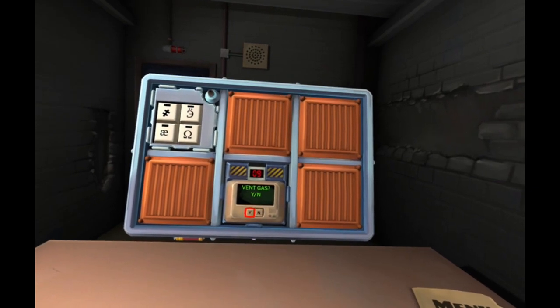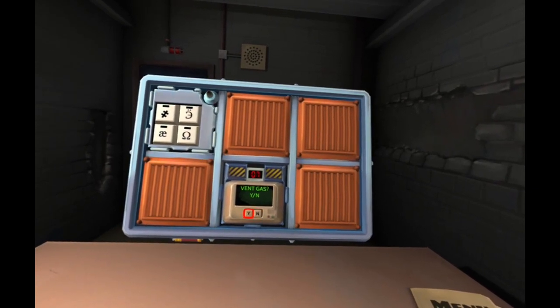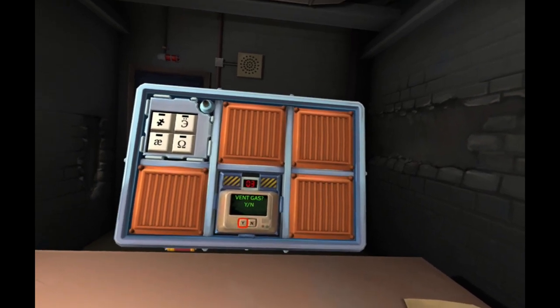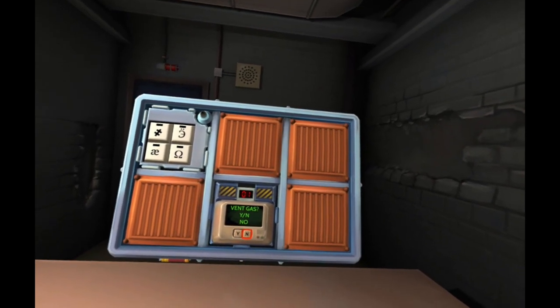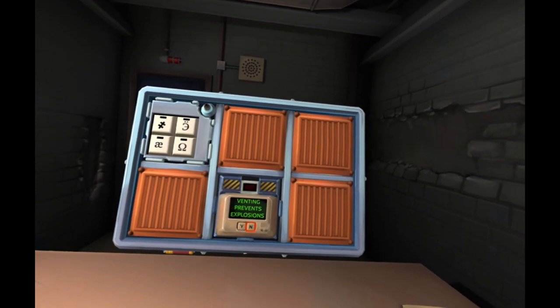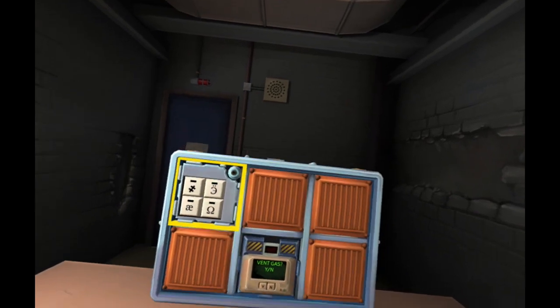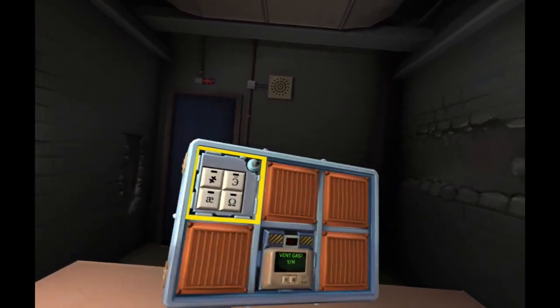Respond to the computer prompts by pressing Y for yes or N for no. What? What does it say? Vent gas. I'm just gonna press no. What? Venting prevents explosion. I don't know. That's fine. We got one. Oh, 2 strikes. That's fine.